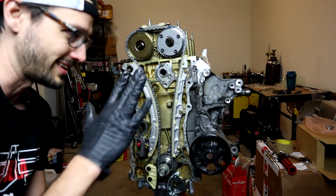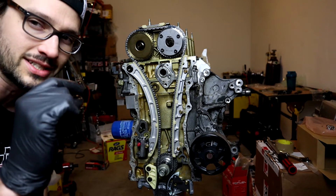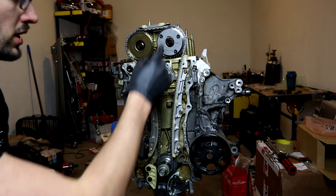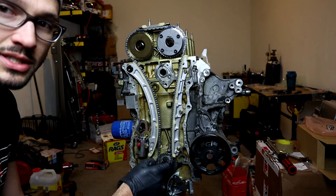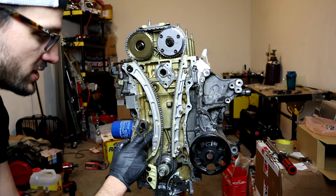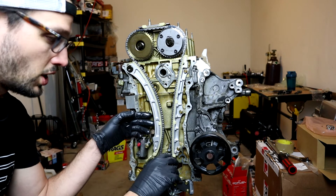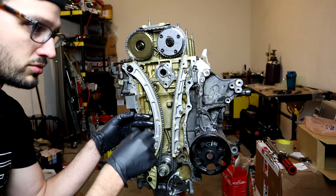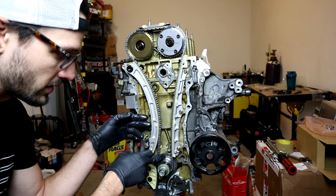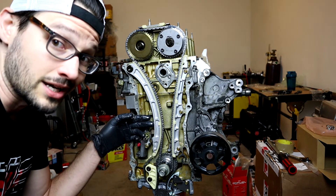The new chain I just bought was about three millimeters shorter than the old stock one. The old stock chain could hit all the timing marks but there was some extra slack right before it gets to the crank gear. I could put tension on it with the tensioner, but there'd still be slack, and rotating the crank to take out that slack meant the arrow on the gear and the arrow on the block would not match — meaning you're not really at top dead center. So I spent almost $150 to get a proper chain.